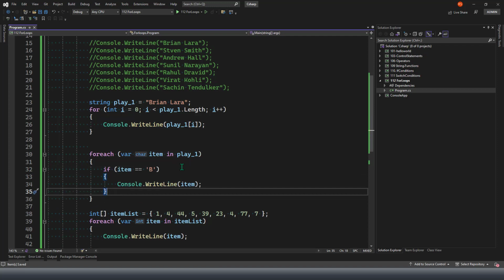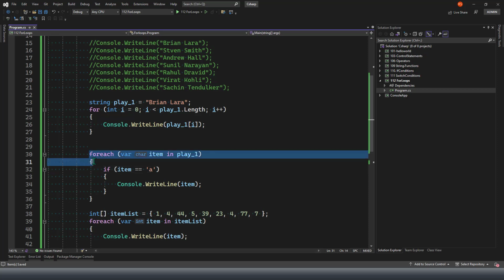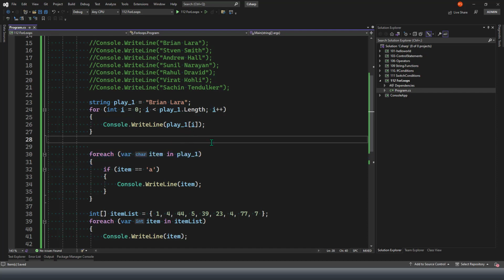So this will only print if the character value is A, for an example. But obviously your loop will run that many times. You cannot have a choice of incrementing the loop the way we did with the for loop.